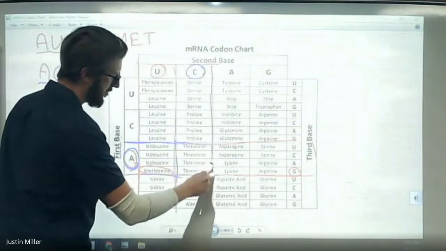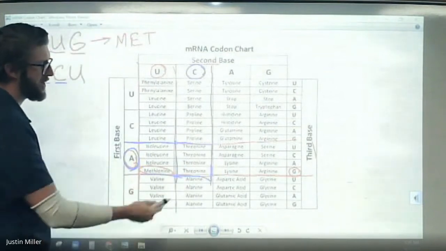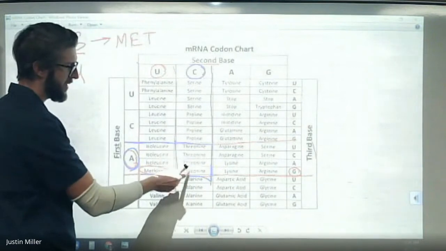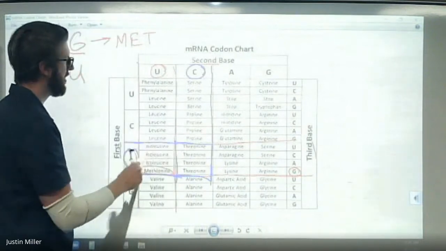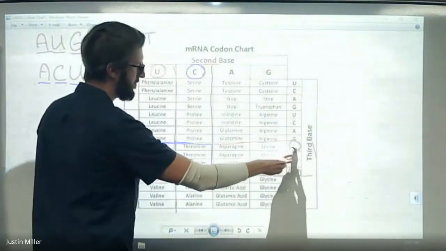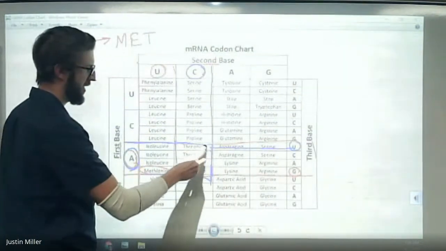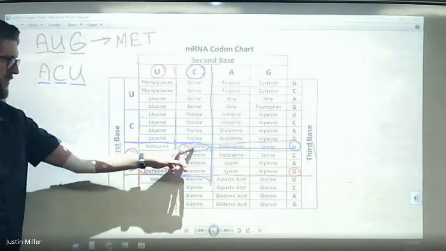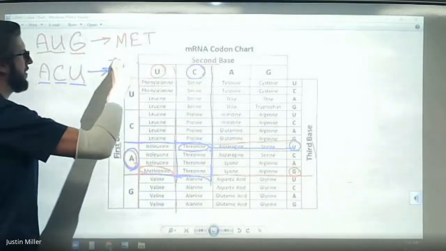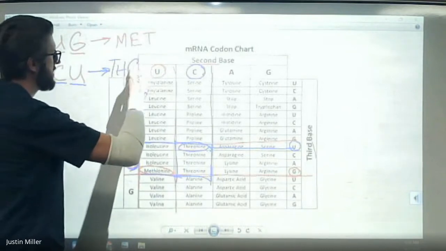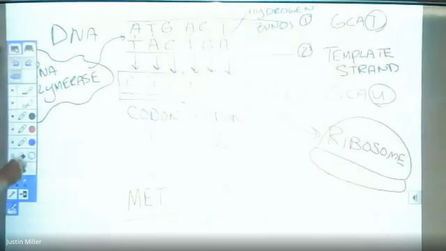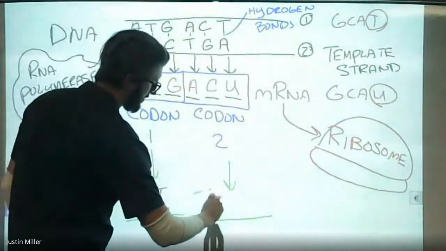So we know it's somewhere in this box. And not that it matters because all four of the amino acids listed in this box are threonine. But just so we can say that we did, we'll look up the last letter, which is U, and follow that. And it tells us it's in that specific spot there. So we now know that ACU makes threonine. So I'm going to put THR for short, okay?